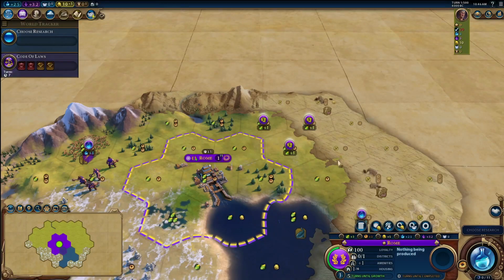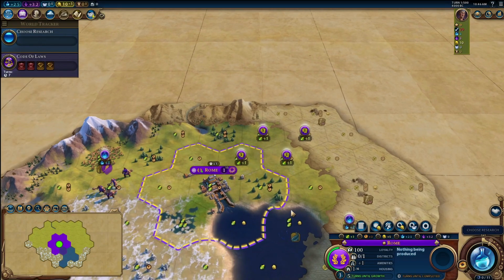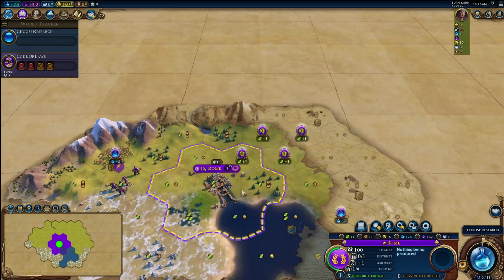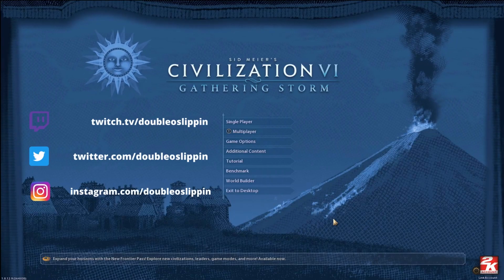And once we pick up feudalism, this will net us quite a bit of food. This will net us about 3 food, 1 production on each tile. And then we can do something of a farm diamond. These will be 4 food, 1 production tiles. And then this city will grow very, very quickly. So I think that's going to be the end of the video.